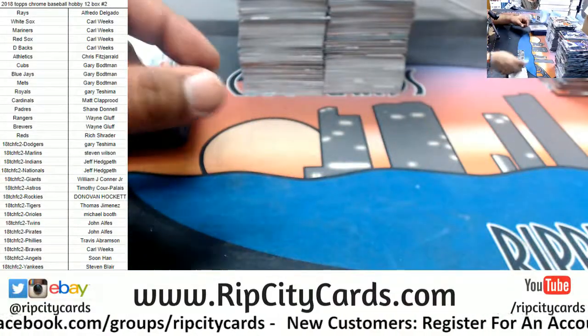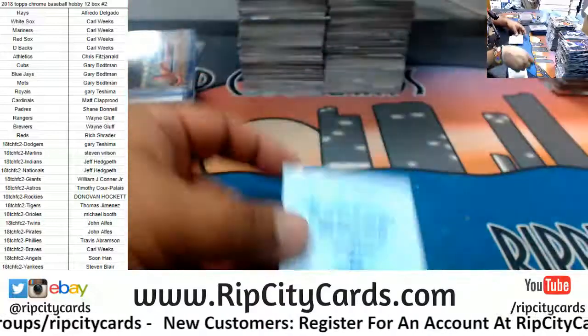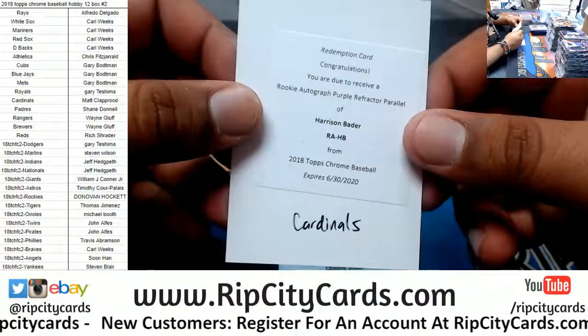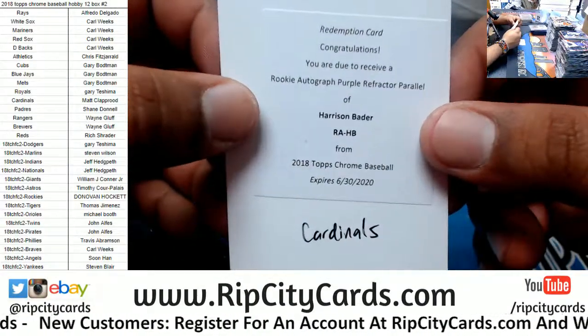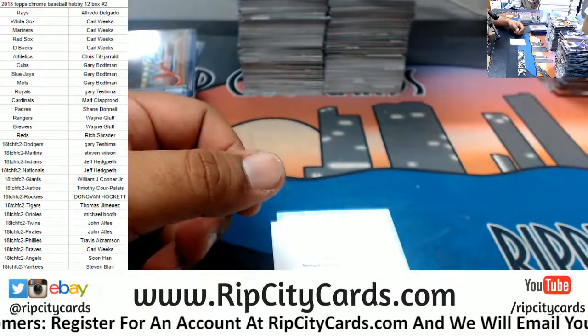Anthony Banda, D-backs. We got a redemption here: rookie autograph, blue refractor parallel for Cisco. That goes to the Orioles. And another one, a rookie autograph, purple refractor parallel of Harrison Bader, going to the Cardinals. And that, my friends, was the break.